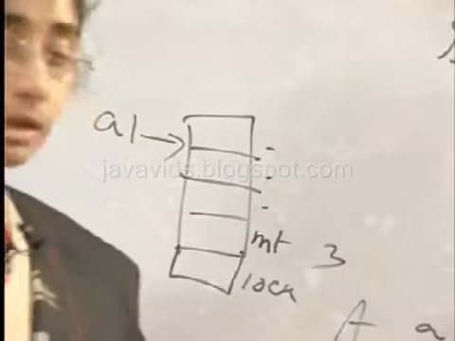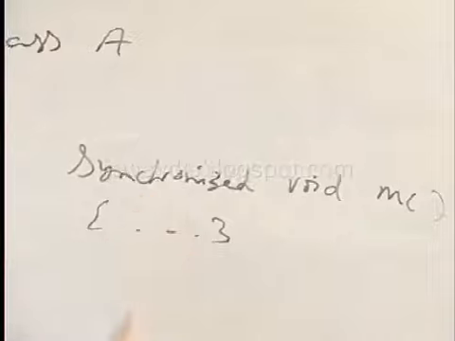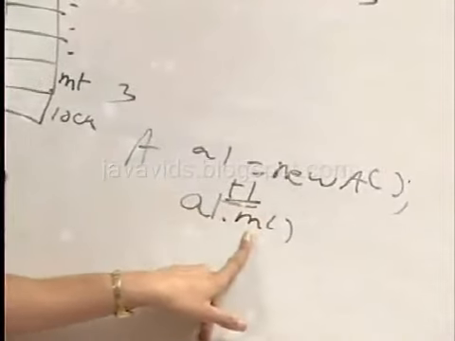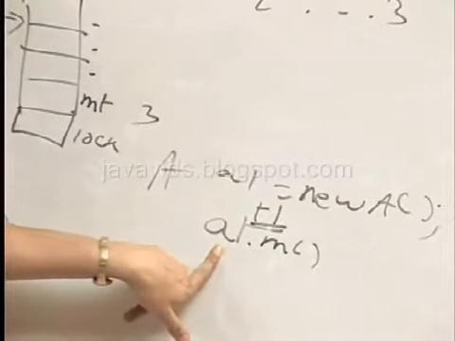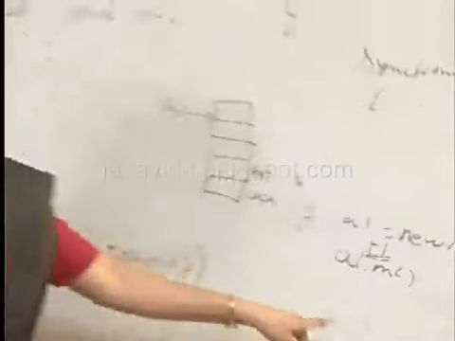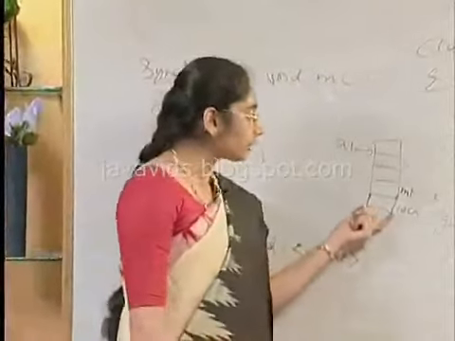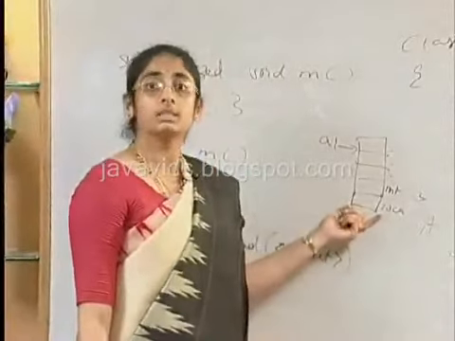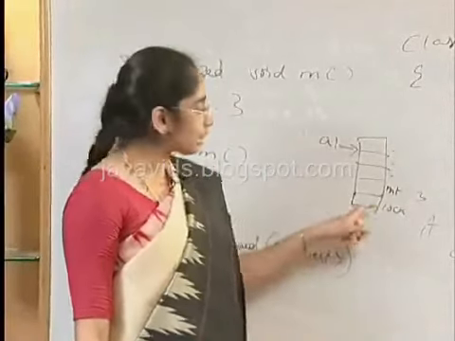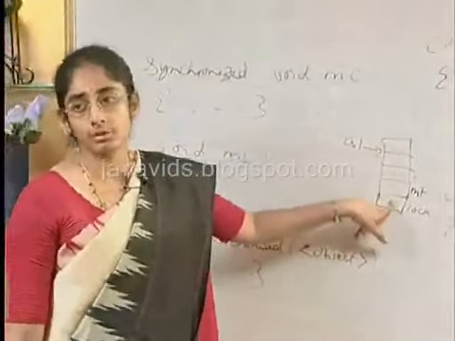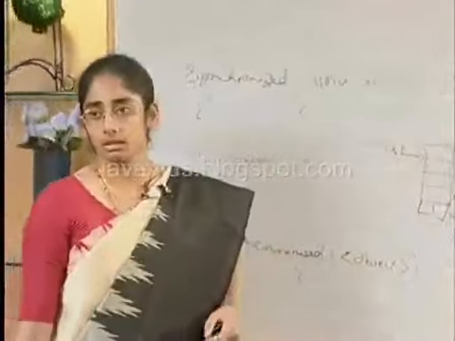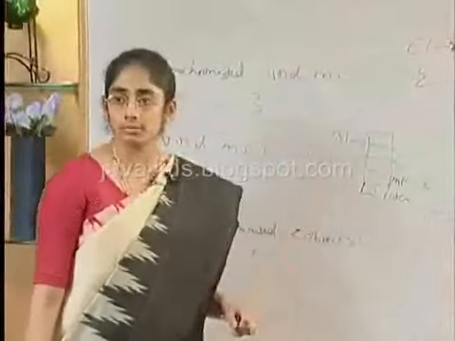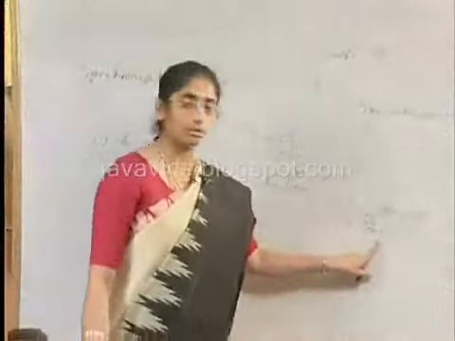So when I call A1.M, since M is a synchronized method, thread 1 is calling M, so thread 1 places a lock on object A1. So when it says it's placing a lock, now here the information in the lock changes. Now it will be either 1 or 0, 1 for lock, 0 for not locked. So it changes to a lock. So it places a lock on this object A1 because that's the object I used to call this synchronized method.